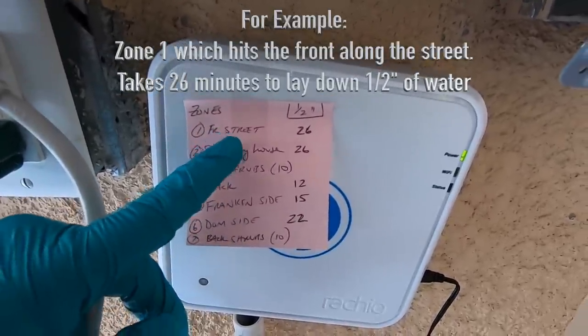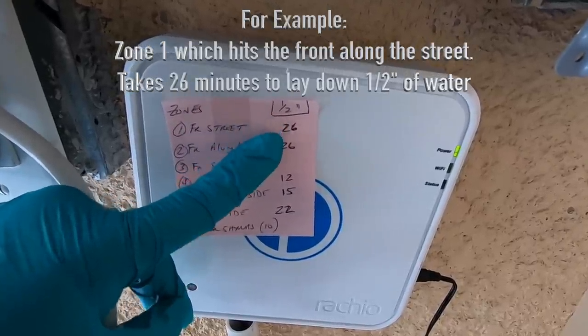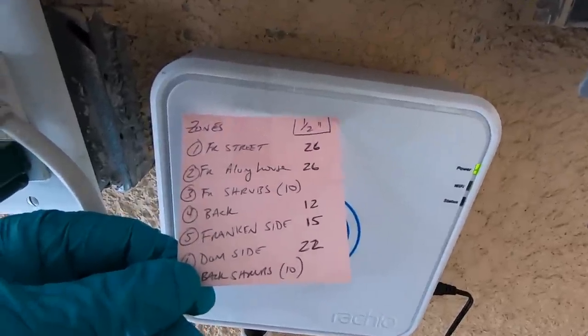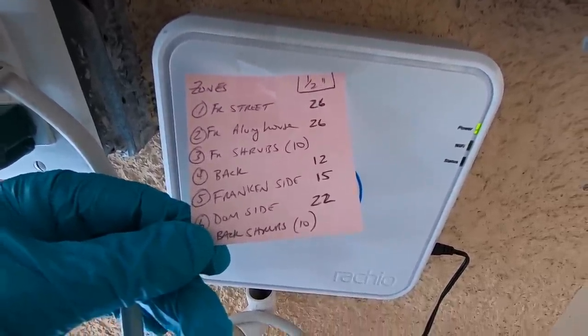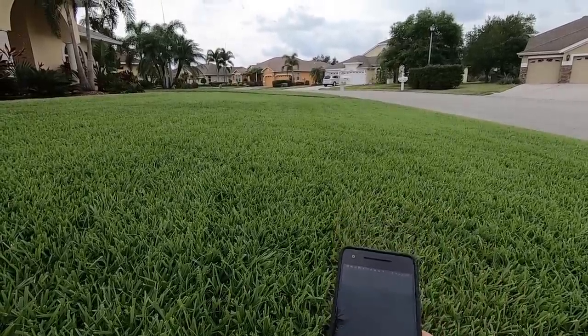But what I've done now is I've taken the tuna can challenge on each zone to understand how long it takes that zone to put down 1/2 inch of water. Now, I did this a while ago, but I'm going to go ahead and redo it again here. It's always good to go over this every couple years because things change, as you will see. All right, here we go. Ready? So let's turn this on front.